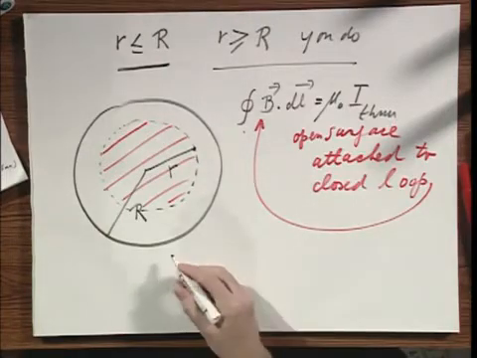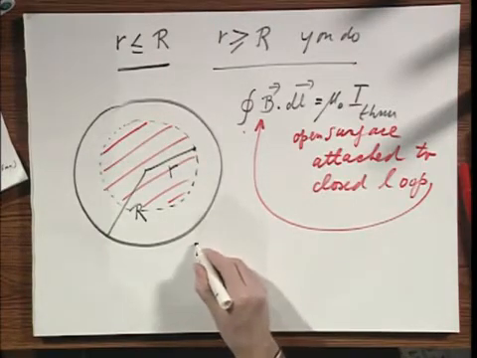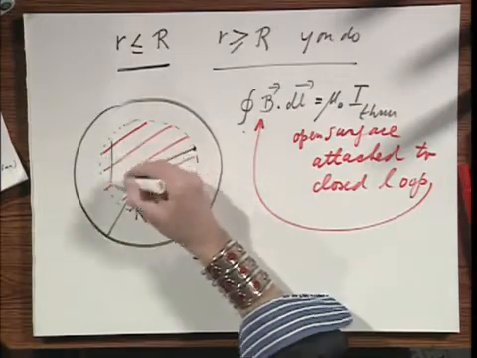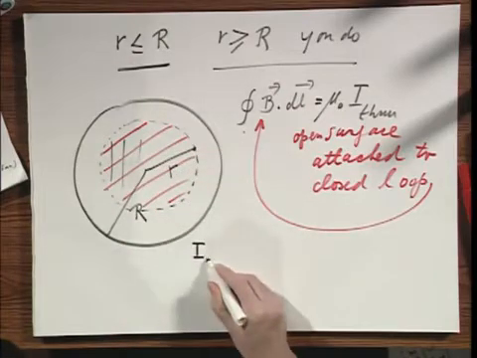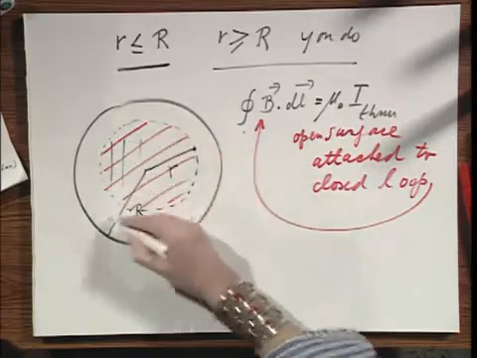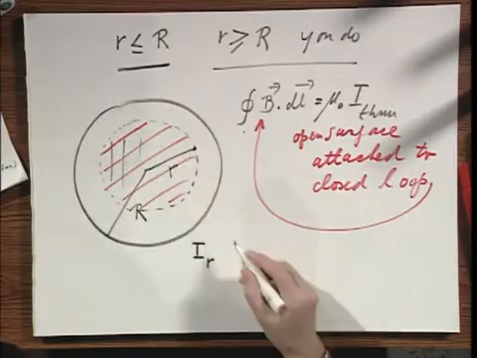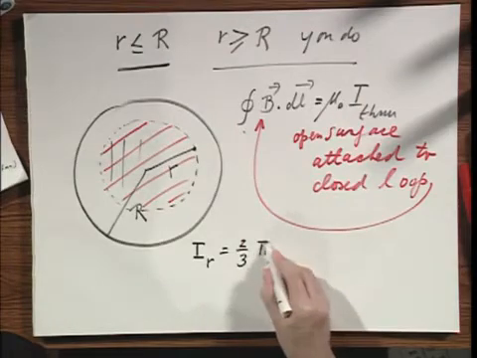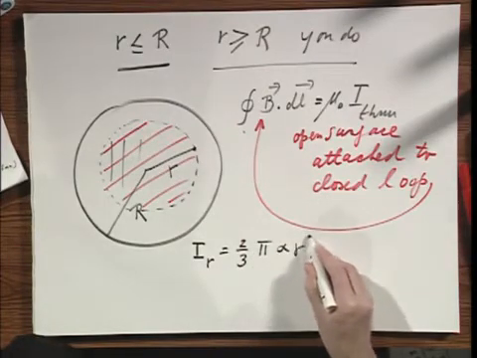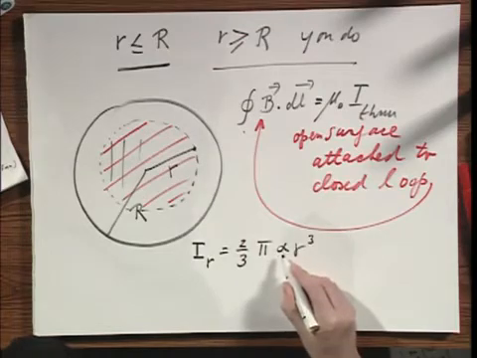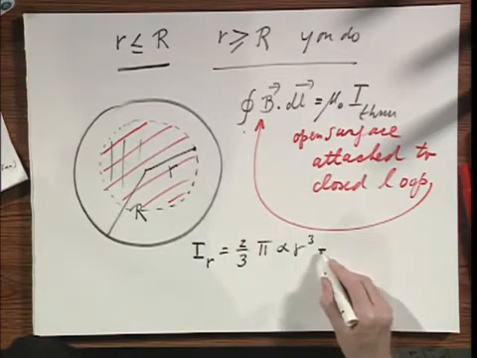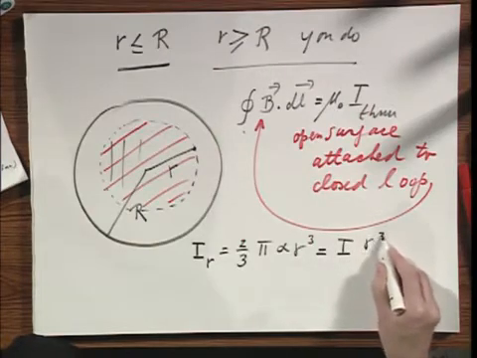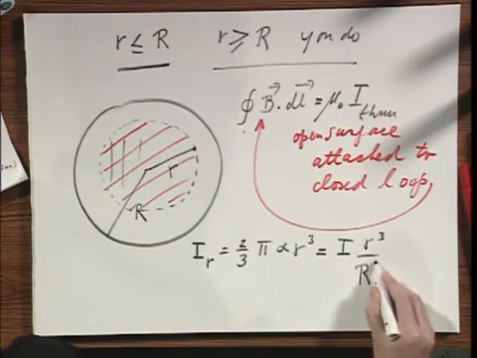And so, the current I that goes through this area, that's why I put an r in here, that's through the area up to radius little r, immediately follows from what we just did: 2π/3 alpha r cubed. This is alpha. And this is also the same as I, the total I, r cubed divided by capital R cubed.